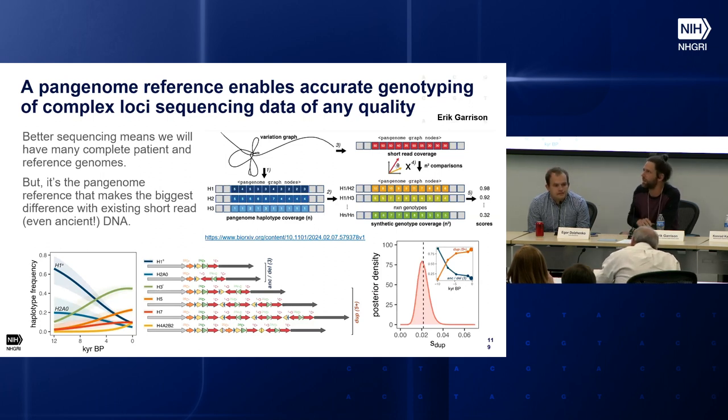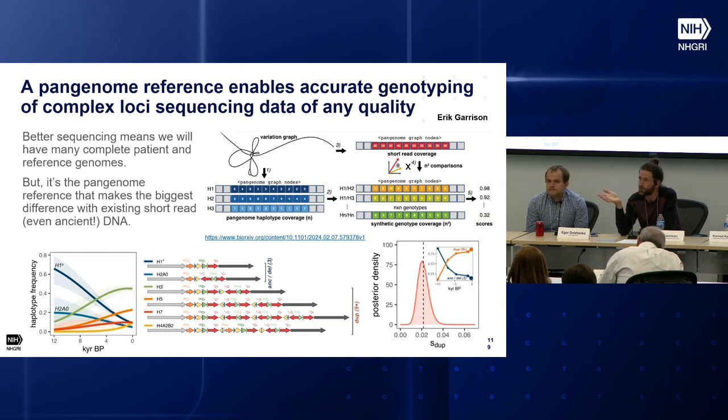If that happens, we can do this deconvolution. And there's this really fun result that comes out of it, which is that we're able to look at the evolution of higher copy number versions of this, which are associated with better digestion of amylase across the last 12,000 years. So assuming maybe the onset of agriculture had some kind of kickstart to this, we see that the longer copy number ones rise highly in frequency.